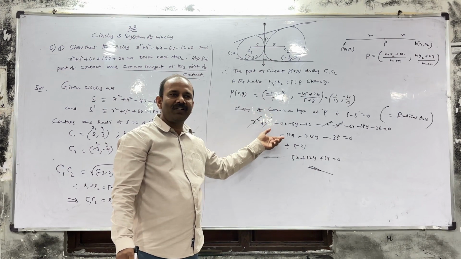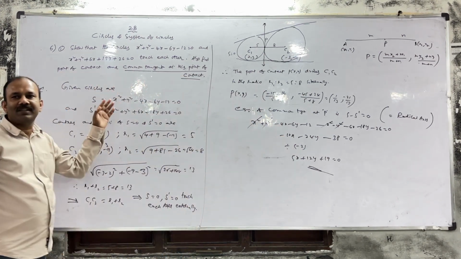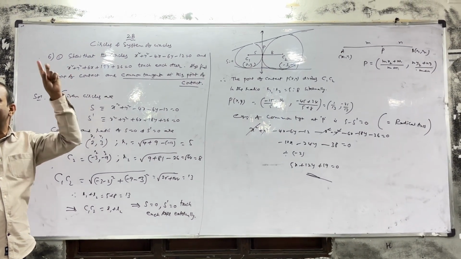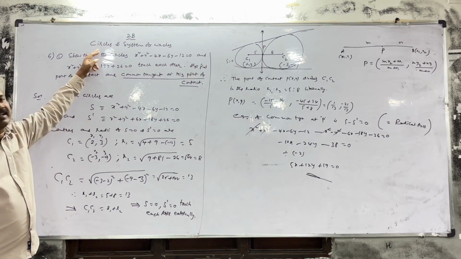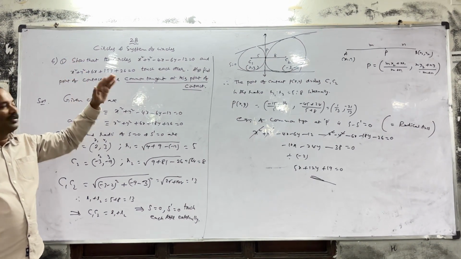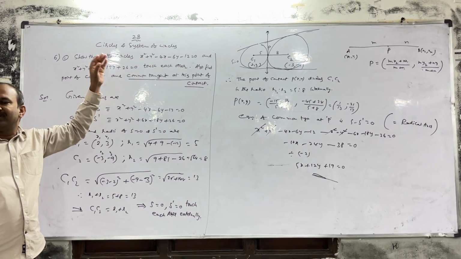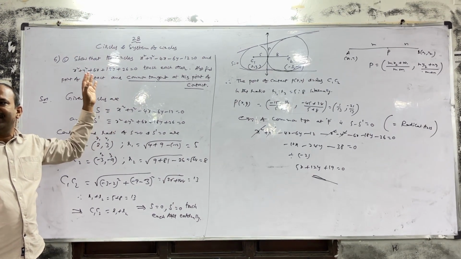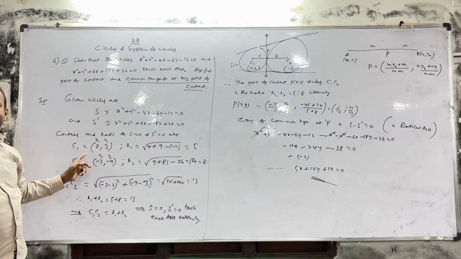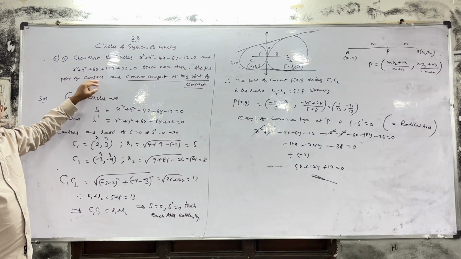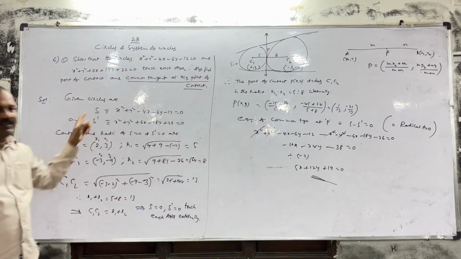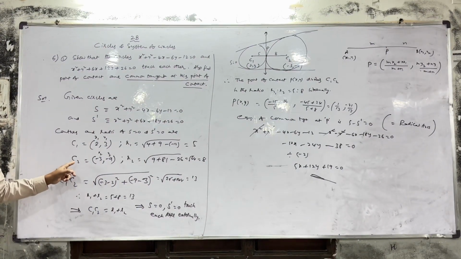Why are we doing this? Because it's a system of two circles given. The same concept we can apply in system of circles also. From the system of circles region, we get one short answer and one very short answer at board level. From circles, two long answers, one short answer, two very short answers. Together, circles and system of circles, the total marks from this region for board level is 28 marks. But this is one of the very important problems. Suppose in the exam they ask up to the point of contact, 4 marks. Suppose you have to find the common tangent also, that is a long answer question. Clear? Any doubt? Okay.